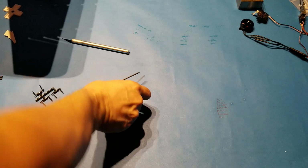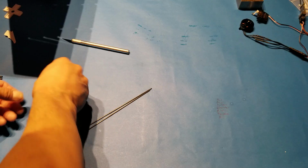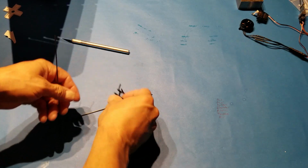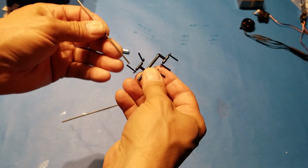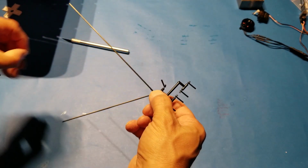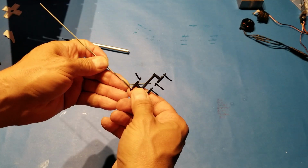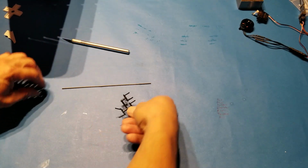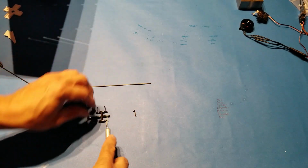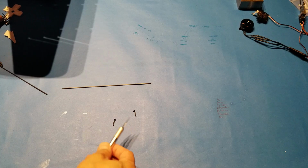So the next thing I'm going to do is prepare one end of each of the aileron push rods by affixing one of these little mounts. Basically, I'm going to use some epoxy and epoxy these in so it sits right in this little groove, and there's a small piece of heat shrink that will go over that while it's curing to help hold it in place. First, separate two of these. Later we're going to do the same thing to the elevator and the rudder push rods as well.